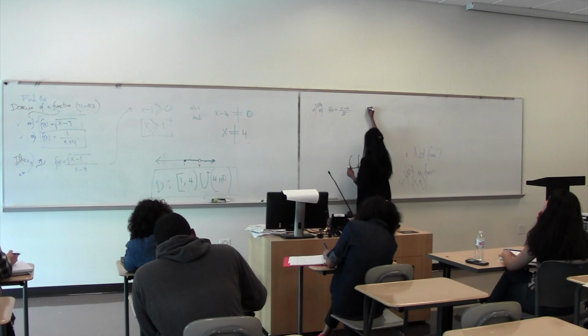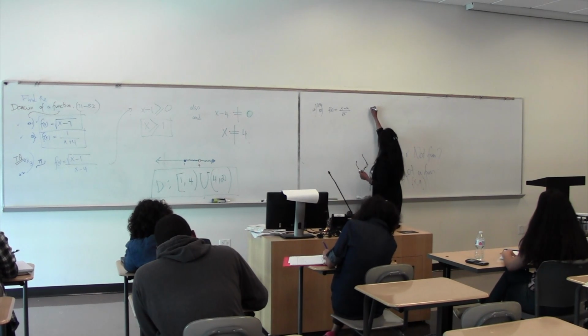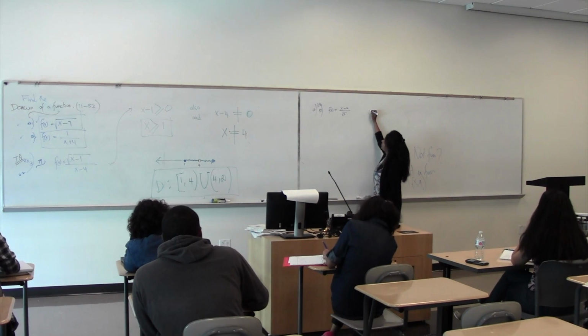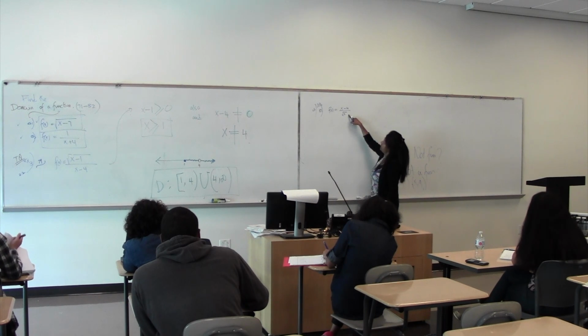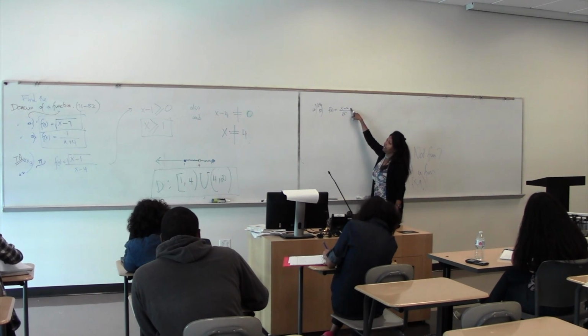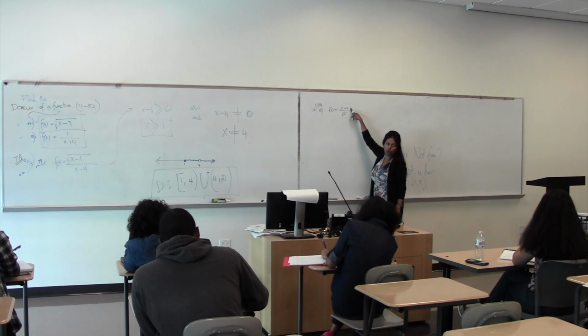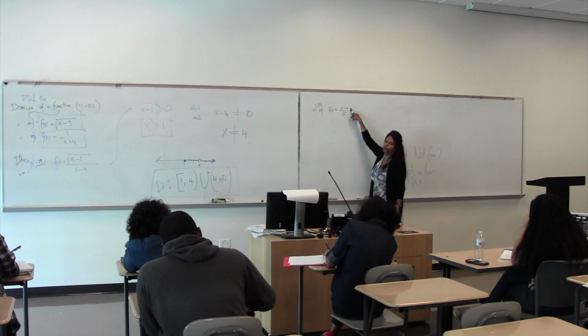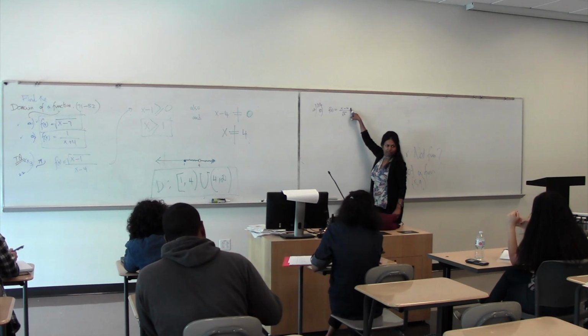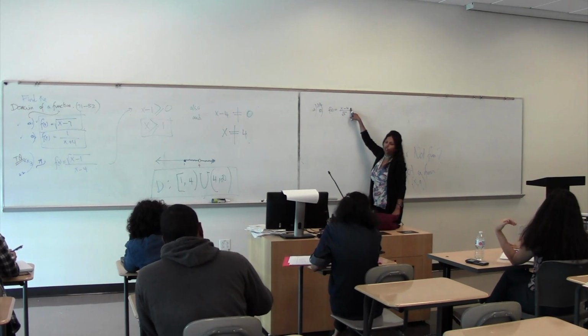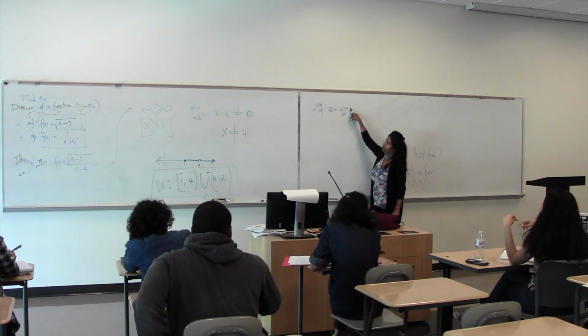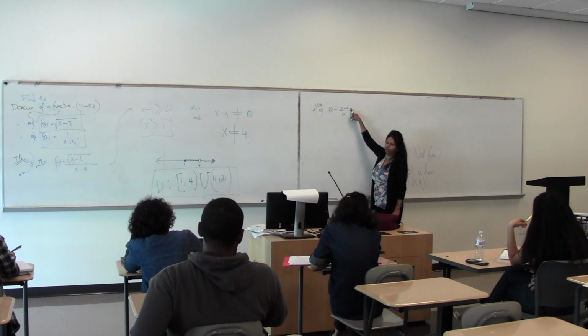Here we need to say the restrictions. What is it? X is not equal to 0. Here, look at this. Do we have to do anything to the numerator? No, we don't have to do anything to the numerator. There's no square root sign in the numerator. Numerator can go to 0, it's okay. 0 divided by any number is 0. So 0 is a value, right?